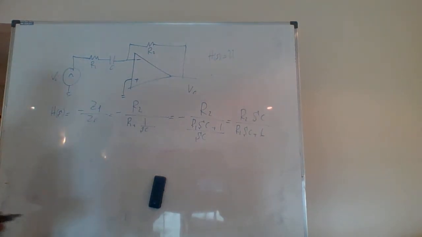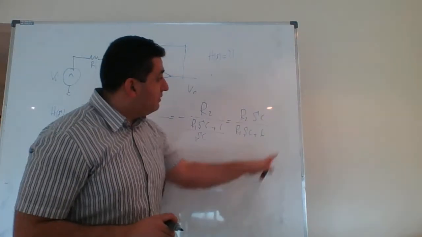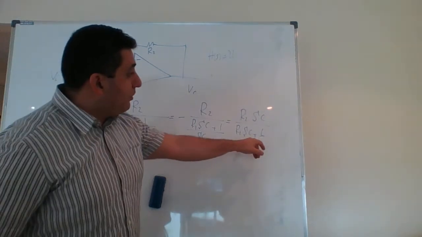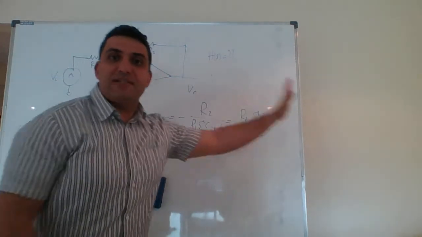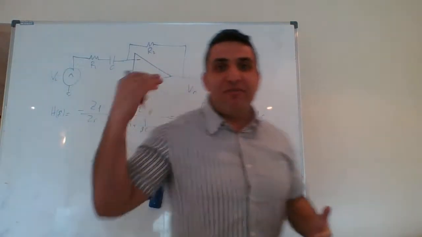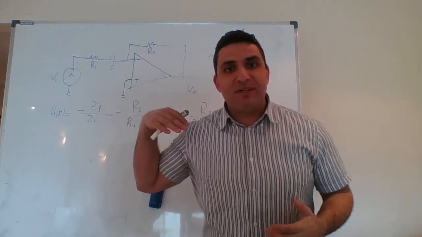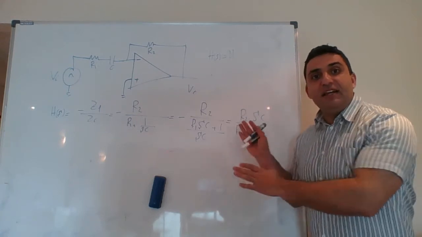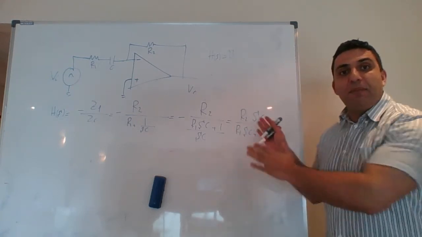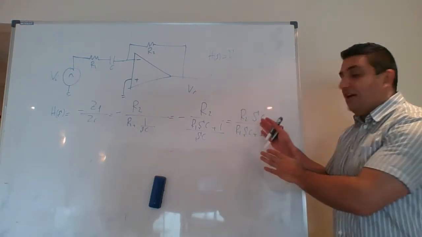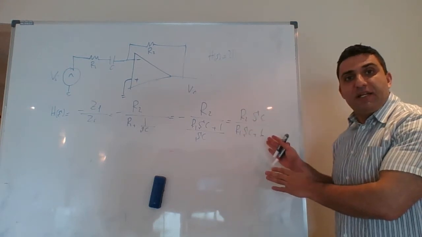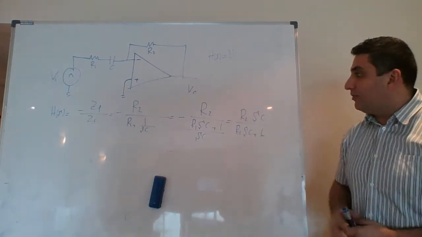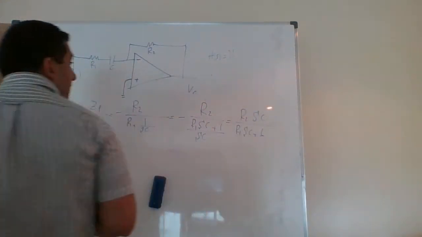Can you all see this? This is the system. Now, remember, I want to have it at the bottom in a form of S plus something. If you remember from the frequency response chapter, I need to take it into a form that will help me to determine the high pass or low pass filter. So I need to have it in a form either S divided by S plus omega C, or omega C divided by S plus omega C, or this type of form. So let's do some more analysis.